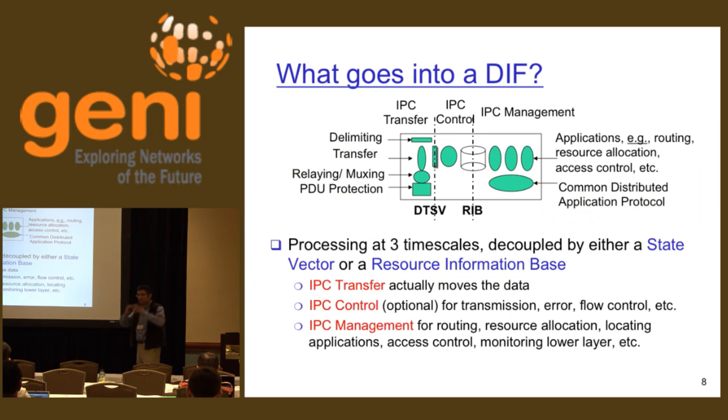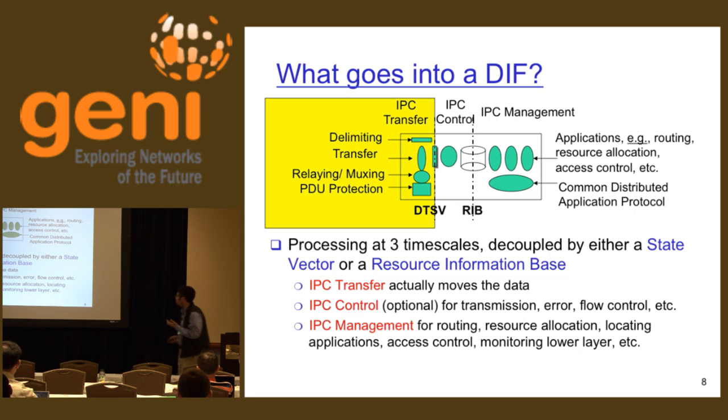All right, so this DIF block is a bunch of IPC processes talking to each other to provide IPC service, communication service, to the higher layer processes, right? What each IPC process will do is 3 sets of functions, mechanisms that are happening at different time scales. So we'll actually divide up the functionalities vertically as opposed to horizontally as in the current architecture. First, the fast time scale, where you have basically all the mechanisms that are related to sending a data packet out, what we call tightly coupled mechanisms.